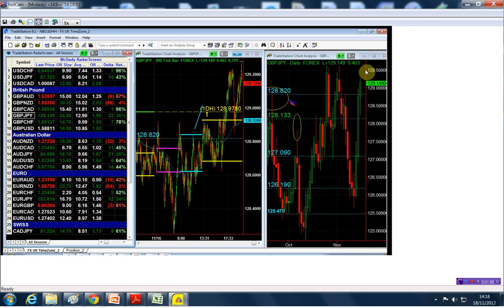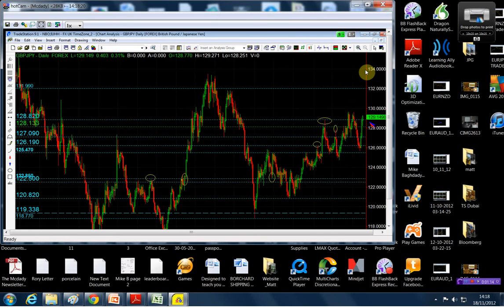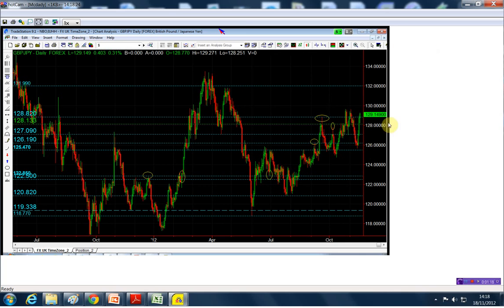We have a structure point below it here, which is the 128.28. This, as you can see, is the beginning of a trend change to the upside. The pound yen is changing to the upside. That's the beginning of a trend change. I have a failure to make a lower low. That's the first structure failure to the upside. Now it moves. That's the second one. And of course, the granddaddy of all will be this one here. But in order to go to this, it's moving in a stair-stepping way, as it does always.